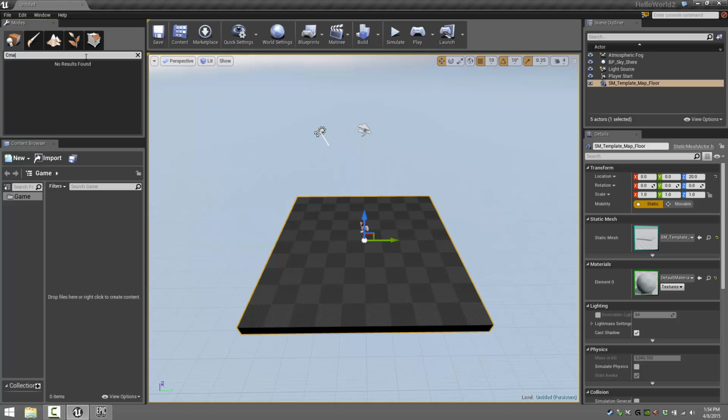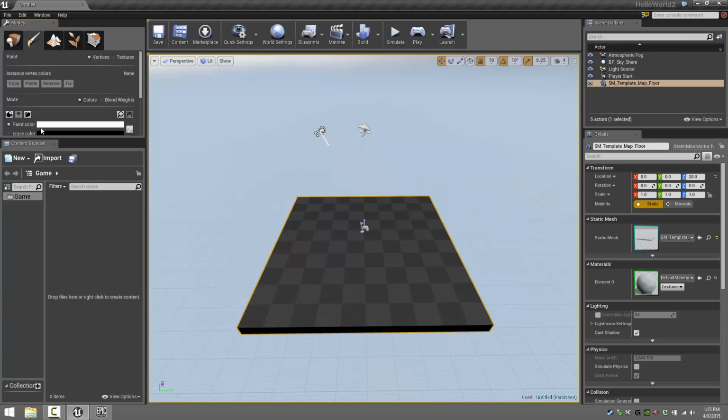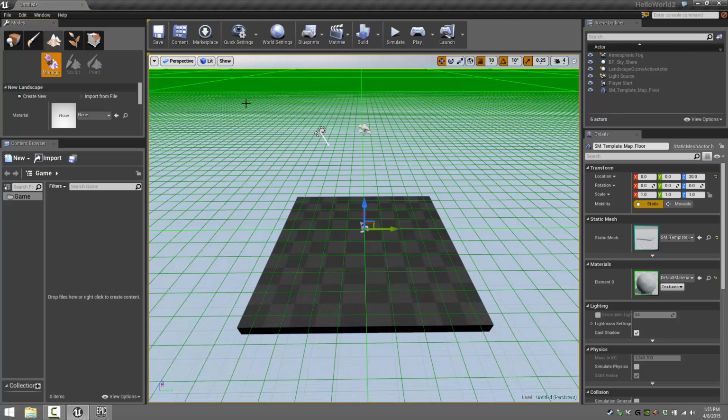You come over here and you search, you just type camera, there's your camera, and you drag it in. That's it. That's how you construct stuff. So this mode right here is for placing new items in your scene. This one is for painting. We're not going to touch on that right now, but if you've got landscapes or etc., you can definitely work with it that way. Speaking of landscapes, this is for drawing your world.